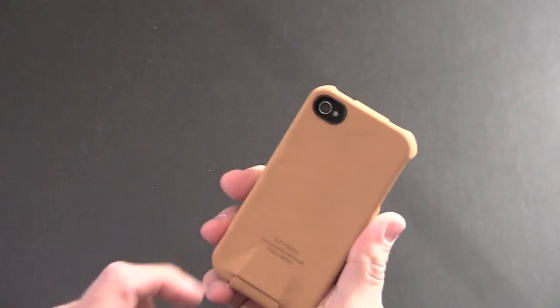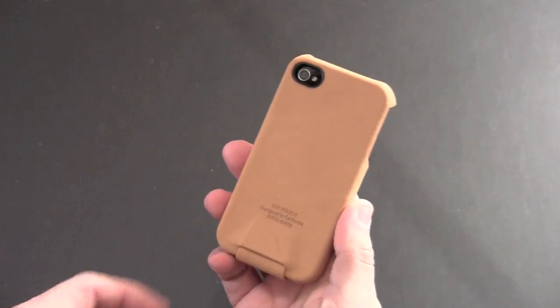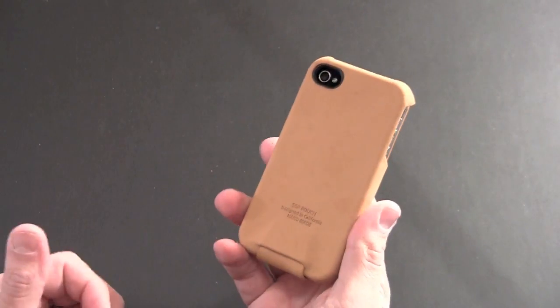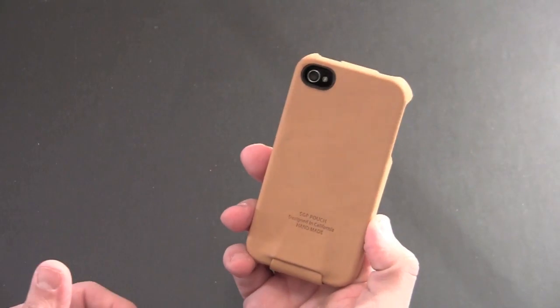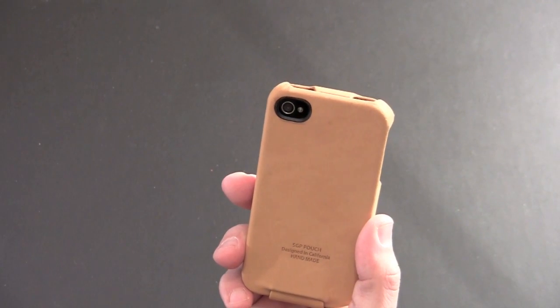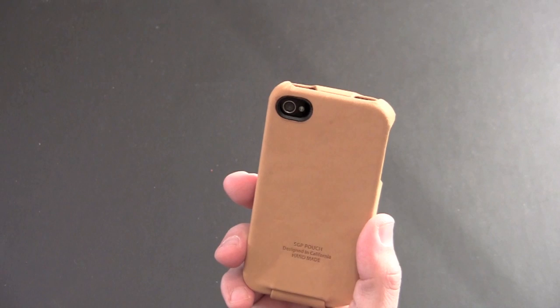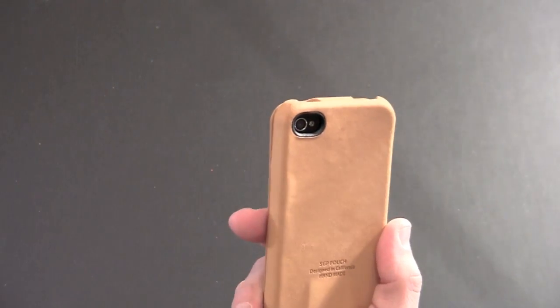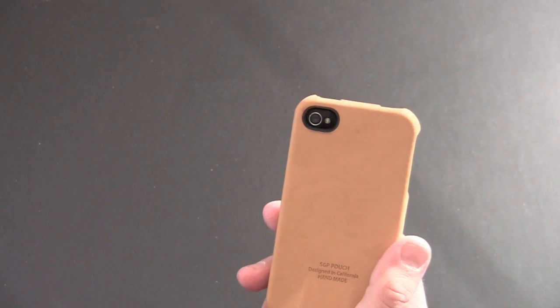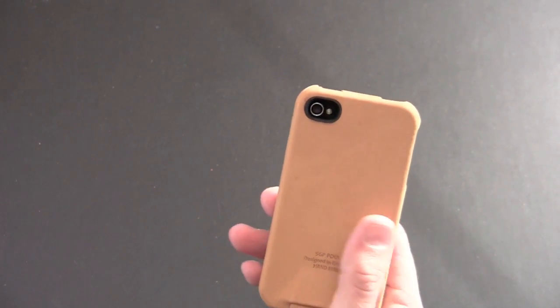On the back, you can see the SGP logo is kind of embossed there at the bottom. It looks really nice. Embossing just goes, as far as I'm concerned, really well with a vintage leather look. And then on the back there, you can also see that it's got a pill-shaped cutout for the camera and the flash, and SGP lines their cases with that black ring, and that helps to diffuse any issues as far as the flash bouncing back.